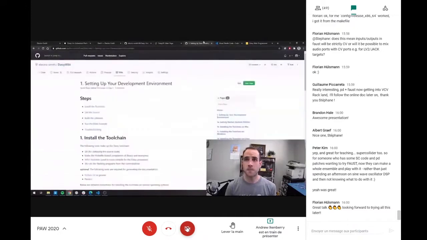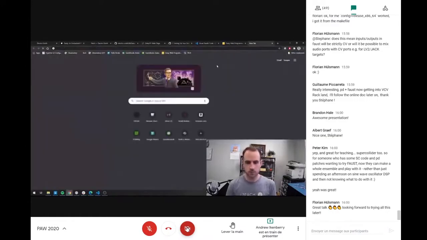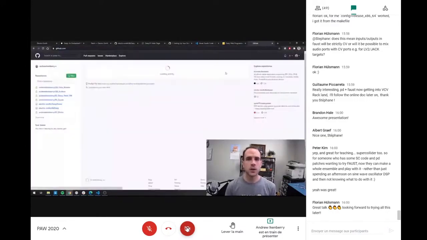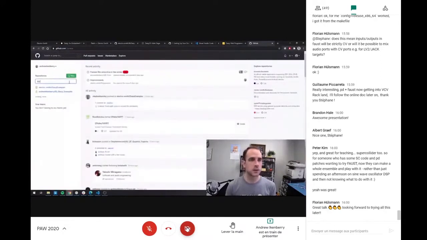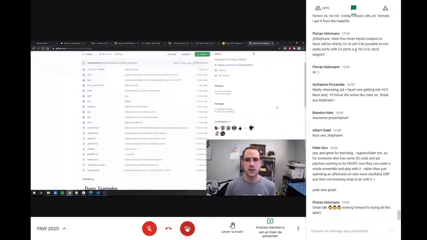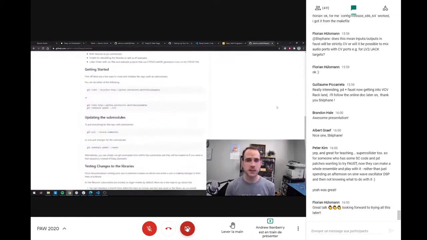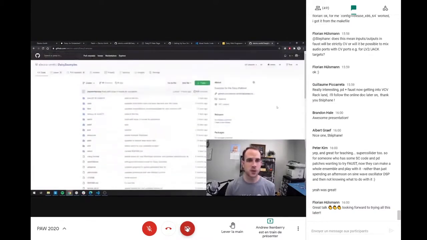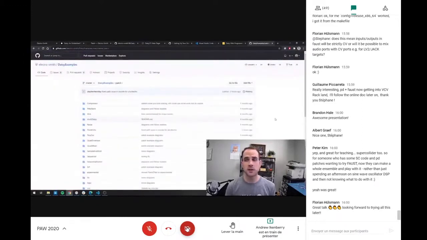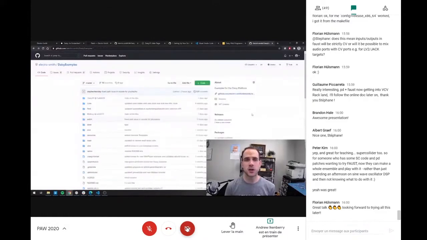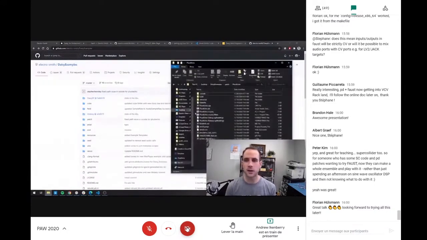Next, if you set up your development environment, you would have cloned our DAISY examples GitHub repo. We can just check that out real quick. This is what houses all of the example programs for the DAISY, whichever hardware platform you're interested in. So when you're setting up your development toolchain, the way we usually teach that is to clone this with the submodules already for libdaisy and daisy-sp. You'll see those here. And then build the libraries and then start from there. And so we're assuming that we've already accomplished that. This is our DAISY examples repo here.